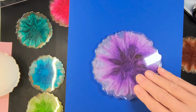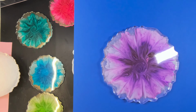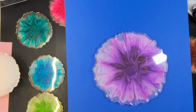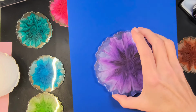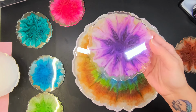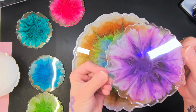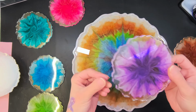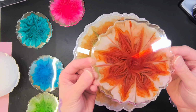And, oh, that one's my favorite. Love it. Gorgeous. God, I love that. Oh, beautiful. Look at that. Is that not pretty? And then here's what they look like without the background. So pretty.